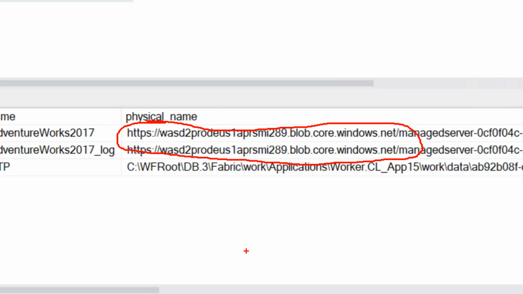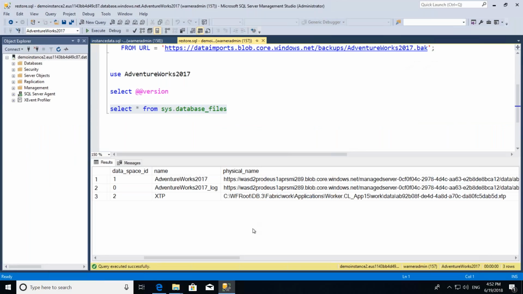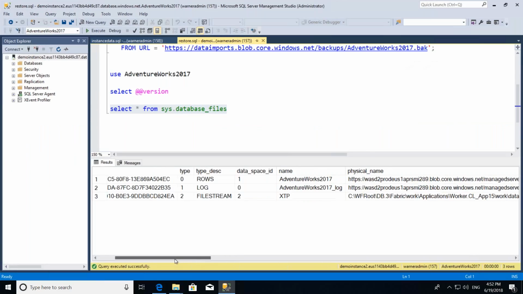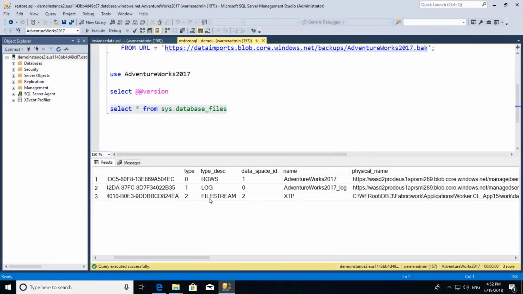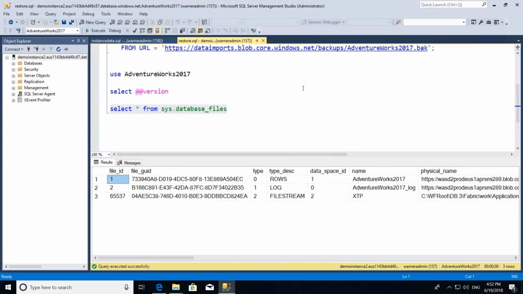However, based on how much I'm paying for general purpose or business critical, they will give me faster or slower blob storage objects so that I get more or less IO from my managed instance. And then, for example, we can see something here as well. We have this file stream file group that has been restored as well. That was part of the AdventureWorks 2017.